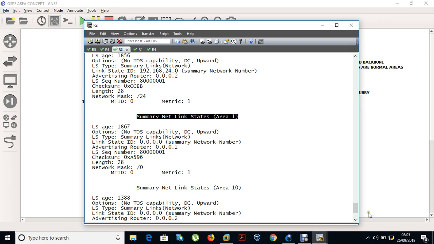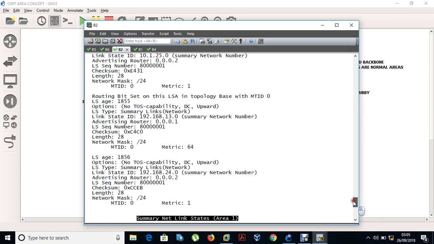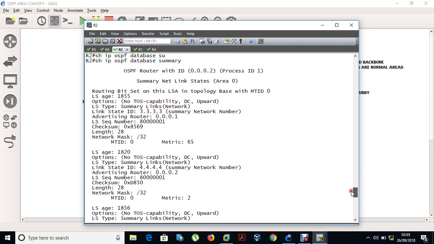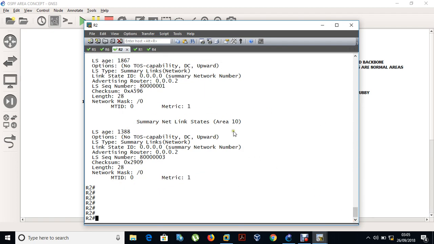We were on the area 2 summary LSA before, and now we are going to the area 10 summary LSA, and it says the default route is going there. The link state ID is a default route, it is a summary network number, router 2 is advertising, and the metric is 1. So that concludes the LSA types, and we took a look at every LSA type.